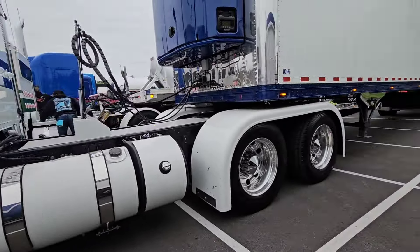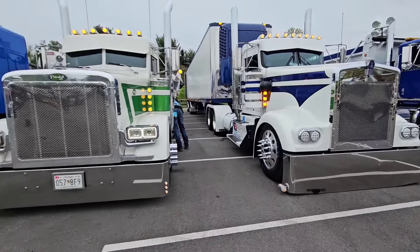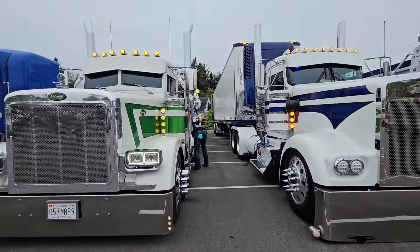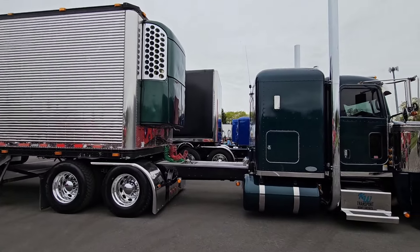Look at everybody's polishing, still early morning. She is sitting way, way low to the ground. See the difference? Not bad, not bad reefer. Lots of good-looking reefer units. Man, it's chilly out here — it's about 50 degrees and they're calling for 90 on Monday. That is way crazy.